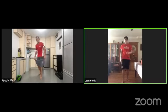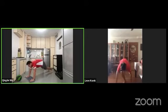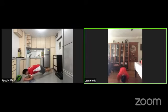I'm gonna show you the side view. I'm gonna go with the front view. Okay, we just gotta go same thing for 15 seconds. But for you guys that are more advanced, you can go for a longer period of time. Ready and go. 1, 2, 3, 4, 5, 6, 7, 8, 9, 10, 11, 12, 13, 14, 15. Okay, great, so we're done.